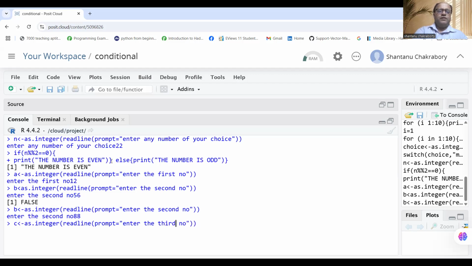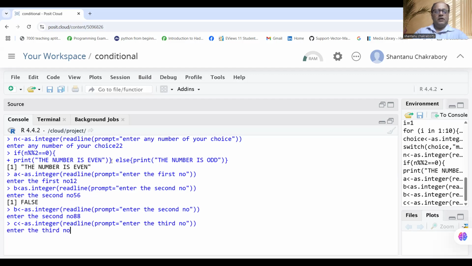So what we wish to do is find out, if three numbers are entered randomly, the largest of the three numbers. So we have to generate a logic or code such that we get the largest of the three numbers. First, we have to compare the first number with the second number. If the first number is greater than the second number, and if the first number is greater than the third number, then the first number is largest. Else, we'll compare whether the second number is greater than the third number. If that is the case, we'll print the second number is largest.